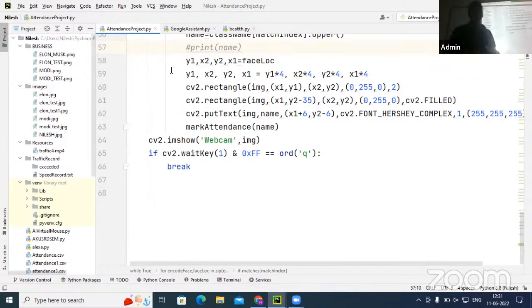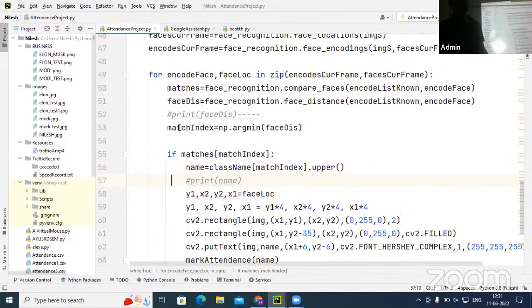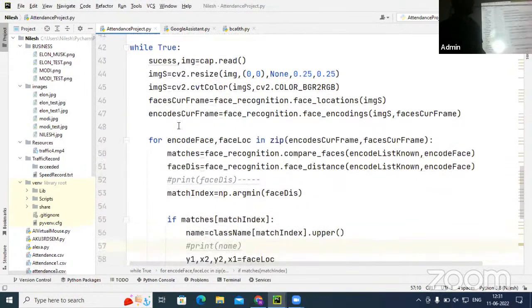But actually, what is the purpose of using this infinite loop, anyone? You have seen in a previous project, I explained to you how to capture video. Similarly, right now I am also taking the True condition. Why? Because if you are going to capture video, the video is actually a collection of frames.